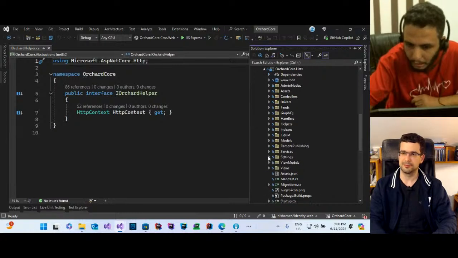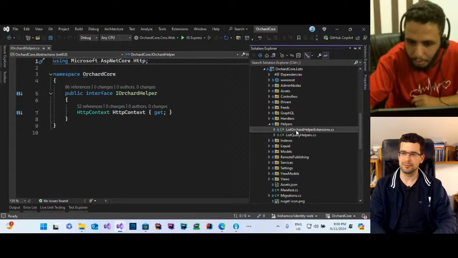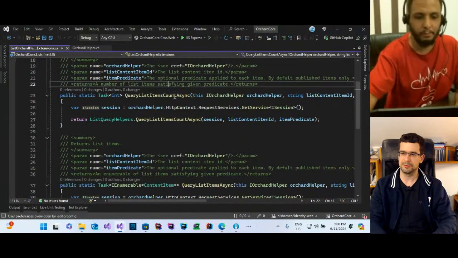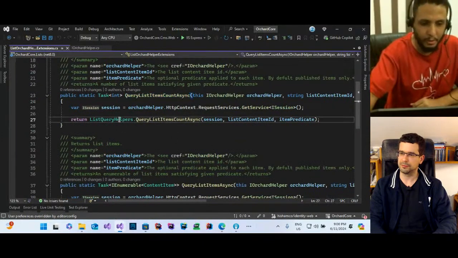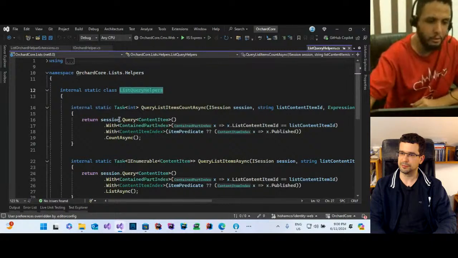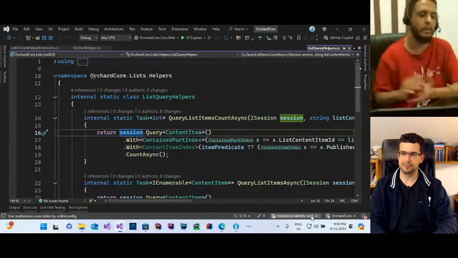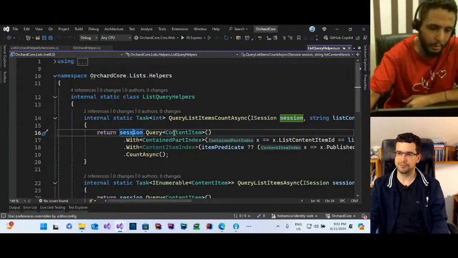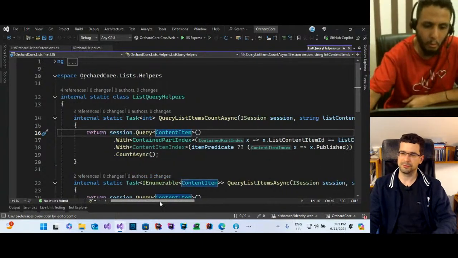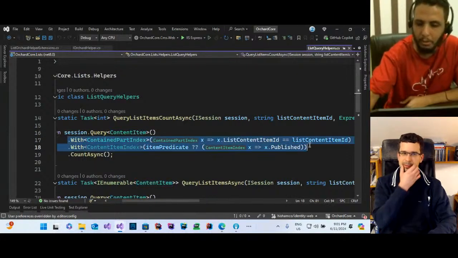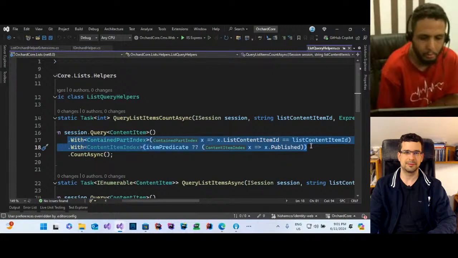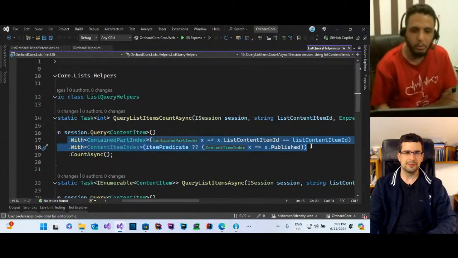Yep, this one. Helpers, this one, yes. If you notice here, this one is basically behind the scenes just a session, like what we did in the controller. Use the session, query your content item with the condition or the predicate that you want, and then you can count them or retrieve them or do whatever.